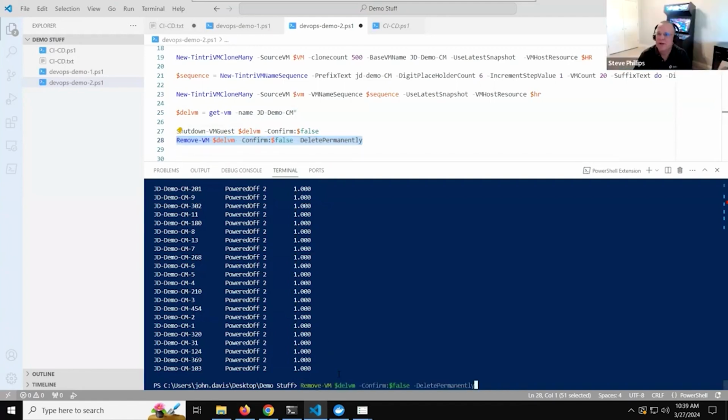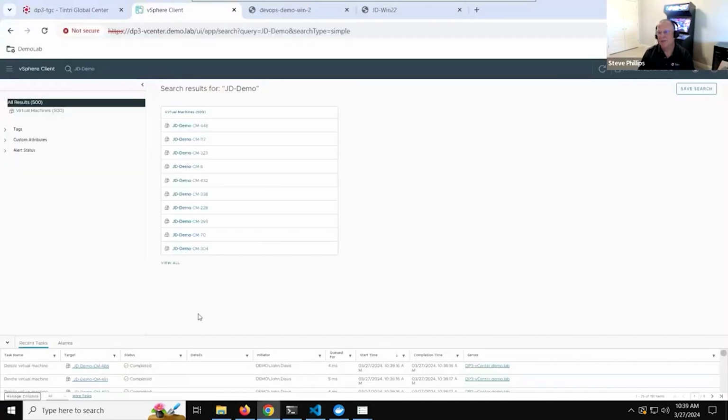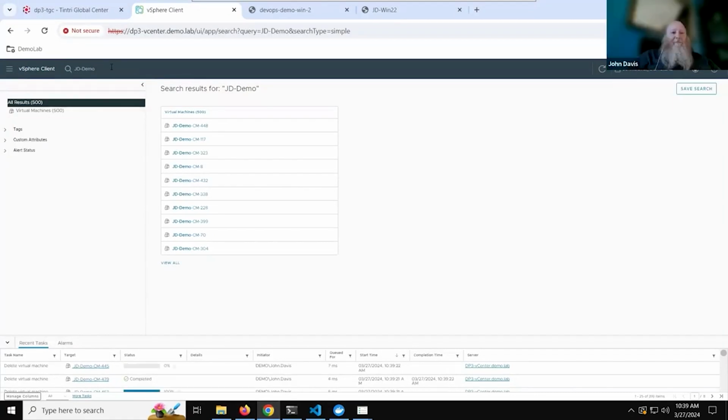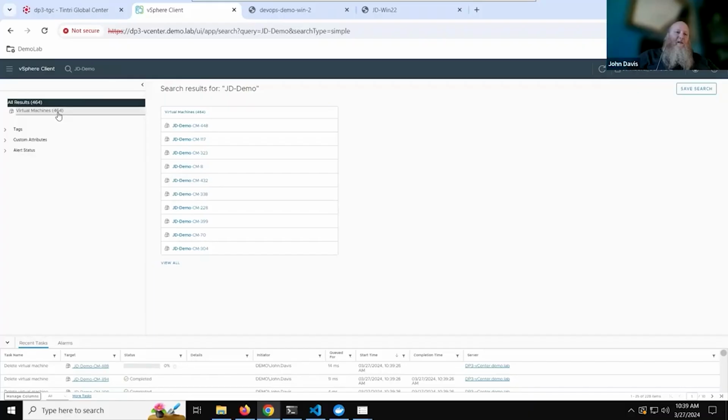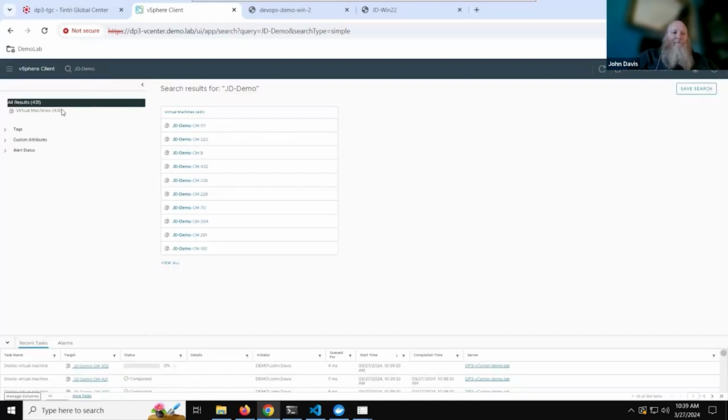And because there are database calls involved on the vCenter side, this can take a little bit of time because it generally creates a task for every one of them. So you're queuing up 500 tasks, and that database has to be able to keep up with it. Right. But as you see, I've just gone to 464, 431. So I'm very quickly deleting these out of the environment.